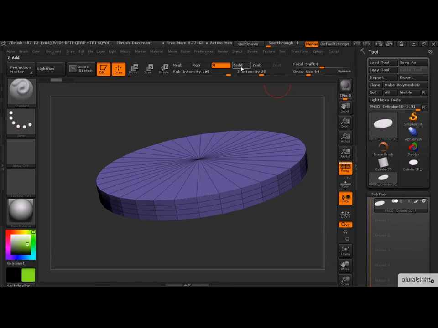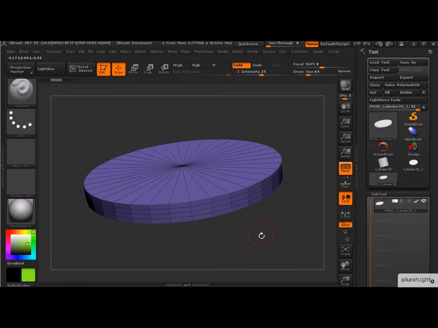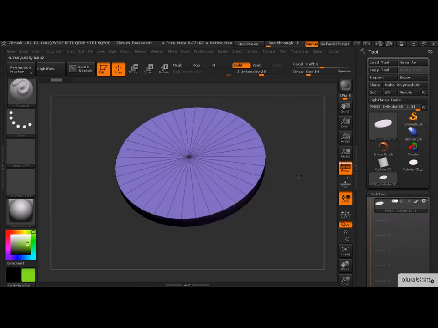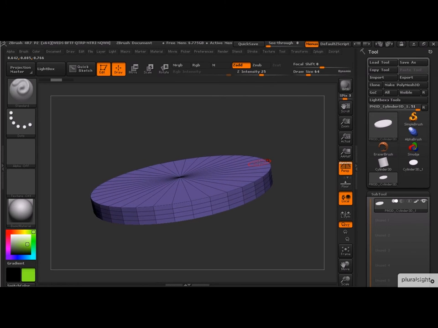It's a little bit hard to tell there, but you can see we can start doing any sort of sculpting that we want to on this. Or we can use the Z modeler to come in and do some low poly modeling on it as well. Basically, it's in a state where we can start subdividing it, we can start sculpting, and we can start working with it.